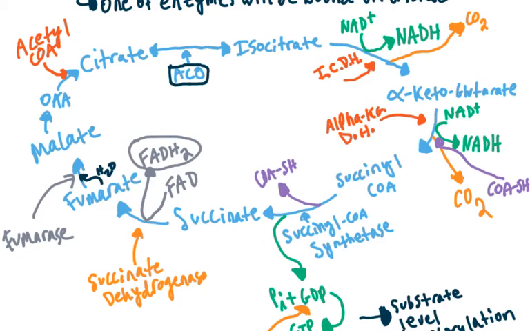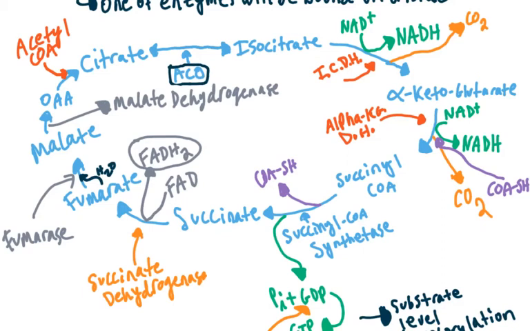And right here, we forgot to mention one thing. Wait, this looks like a K, sorry about that. One thing we forgot to mention is that when malate goes to oxaloacetate, the enzyme that's used here is going to be called malate dehydrogenase. I don't know why I drew an arrow, sorry about that. Malate dehydrogenase. And our malate dehydrogenase enzyme helps create another NADH molecule in this step, all right?